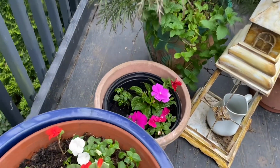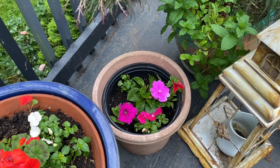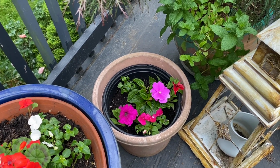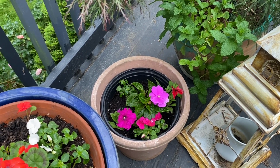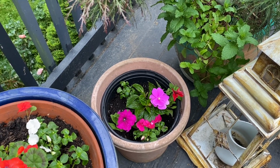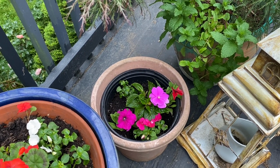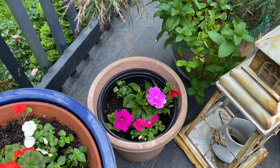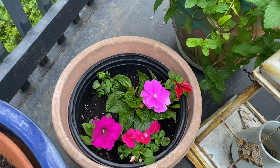And then I have this one here. This container has in it Guinea impatiens, regular impatiens, and 2 petunias. And I'm hoping that the Guinea impatiens will grow up and mound. Then the smaller impatiens will just surround it, and spilling out will be the petunias and different shades of red and purple fuchsia. And I believe there's a white in this as well, but it's going to be pretty.